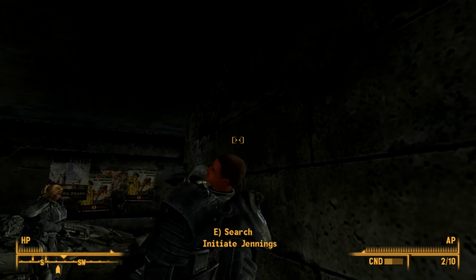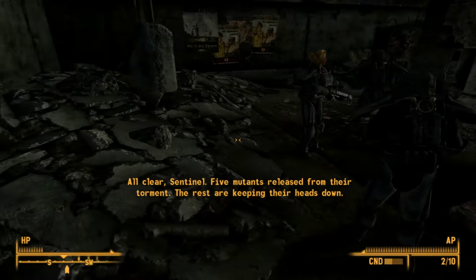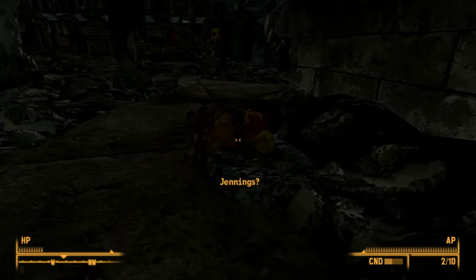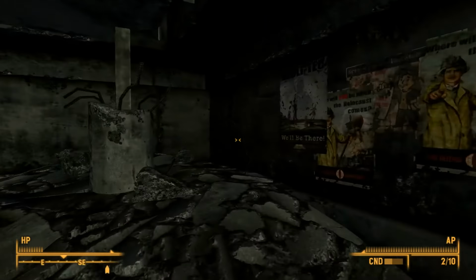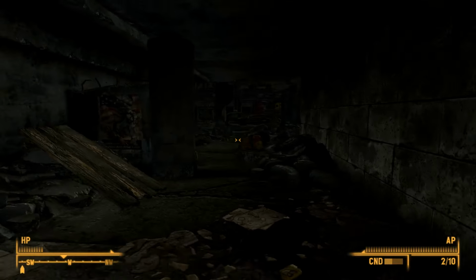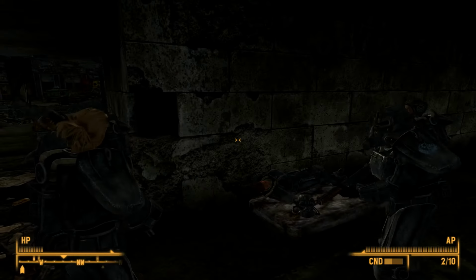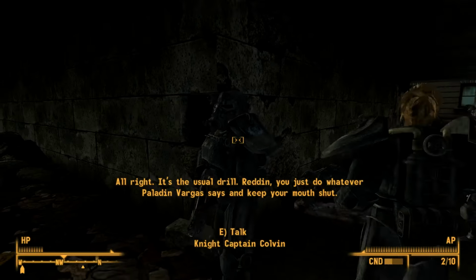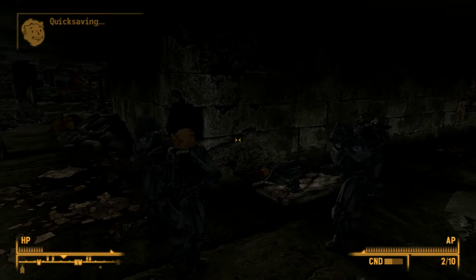Hey there, buddy. What's up? This mutant doesn't have any ranged weapons. Just a stray we picked up. The one that blundered into the uglies over on 42nd. Welcome. Redden, you just do whatever Paladin Vargas says. Keep your mouth shut. Yes, ma'am.